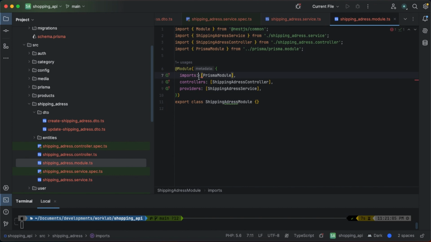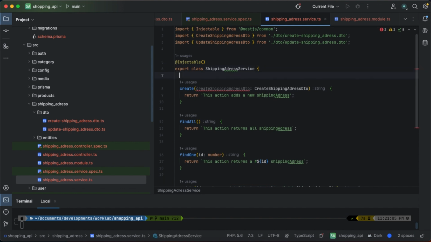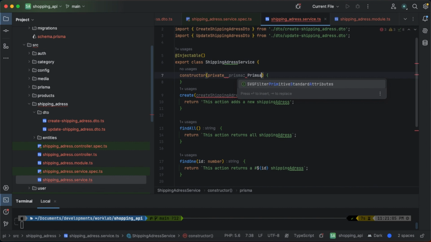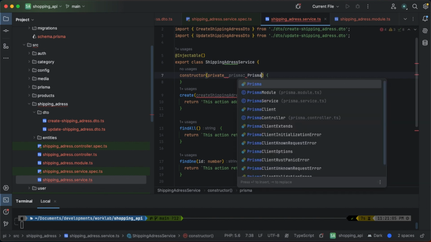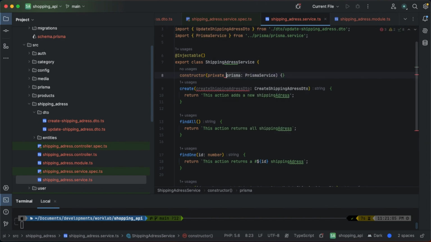And then if we're good here, we go to shipping addresses, and we add a constructor for getting the Prisma client itself, so constructor, and then private prisma. So you see, once you get the hang of it, you'll be able to just create any endpoints that you need, Prisma services, and then here, okay. So I think with this we are good.